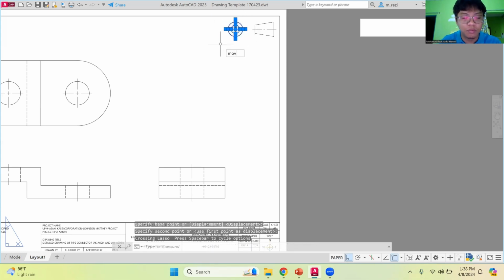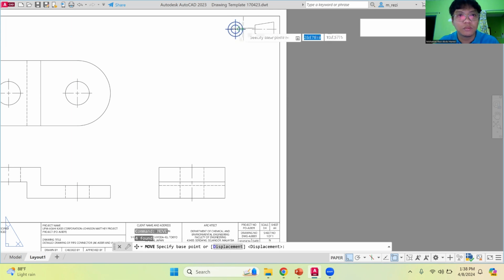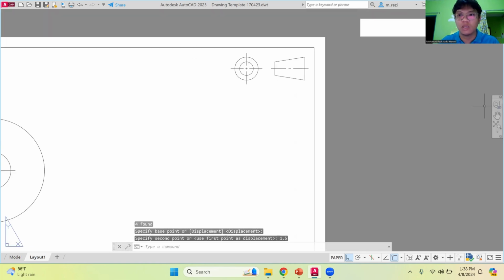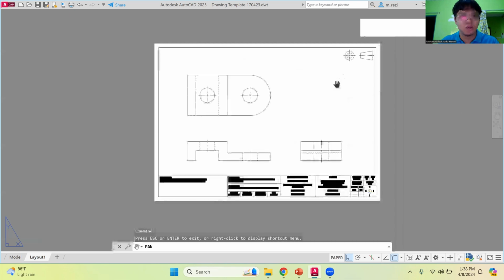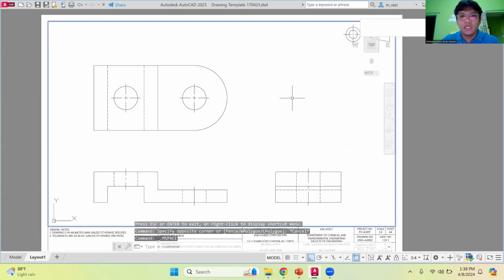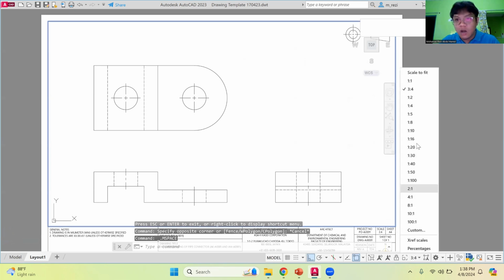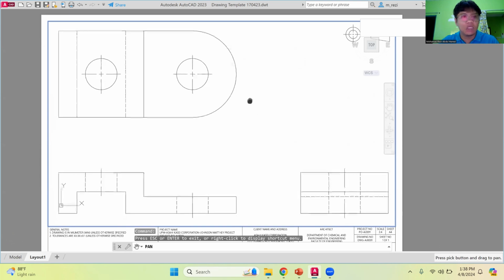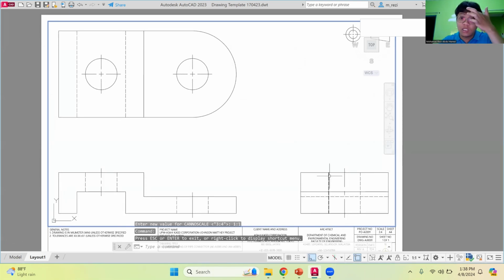Just move. 1.5 perhaps. Okay, might be good. Okay, anyway. Now, again, you can adjust. I'll try to adjust 1 to 1 perhaps. Probably nice, just nice, but I think I need to adjust a bit. Now, 1 to 1 is perfect.